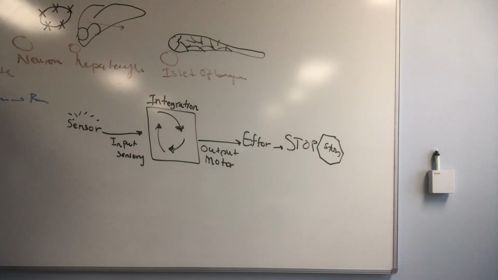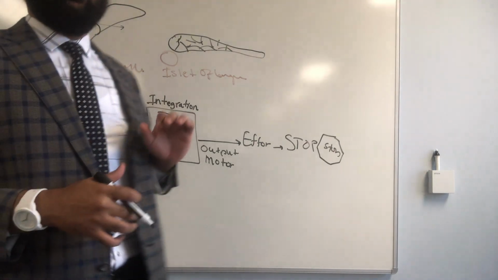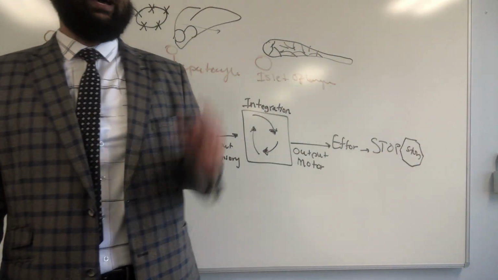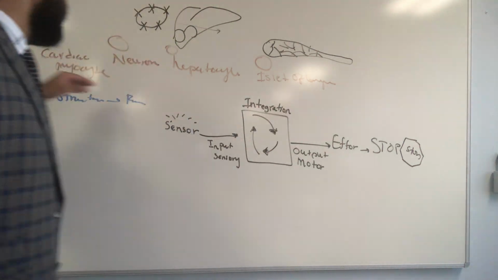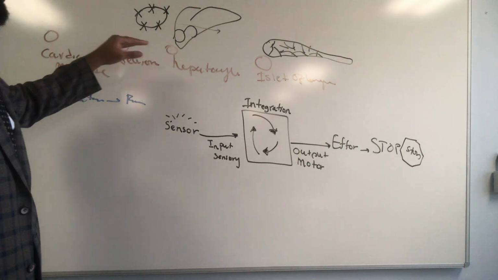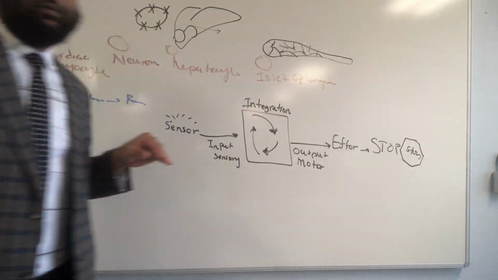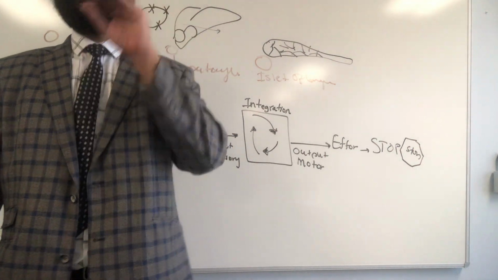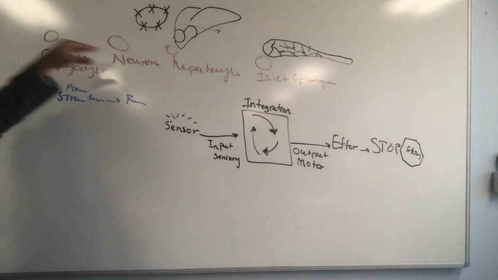But for now, what am I trying to say? I'm trying to say that all of these cells, what is different? Their structure is different. Why? How did we end up with this kind of structure? So, whenever you want to understand the difference between two things, always begin with the similarities. If you're asked to tell what is the difference between a cardiac myocyte, a neuron, a hepatocyte, an islet of Langerhans in the pancreas, begin with the similarity. What is in common between all of them?